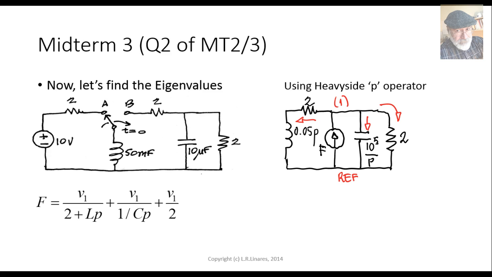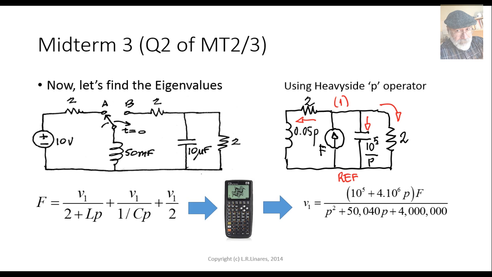Okay, let's write that one KCL equation for that circuit. Current going in, the fake current source F. We're not making that 0 yet, all right? So we can write that equation. And that is equal to the 3 branch currents, the one on the left, the one through the capacitor, and the one on the right. Solve for V1, how? Well, through the calculator, of course, through the HP50G.